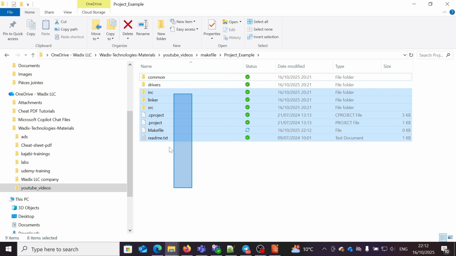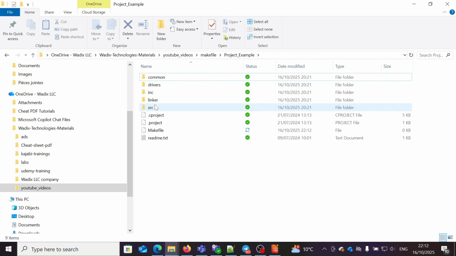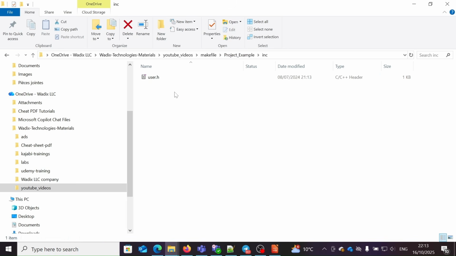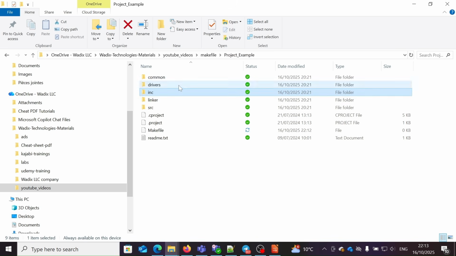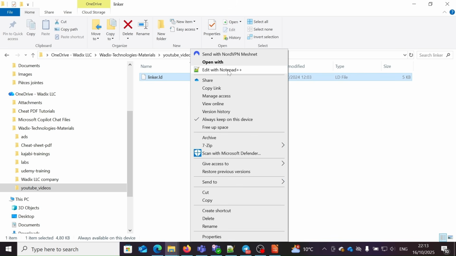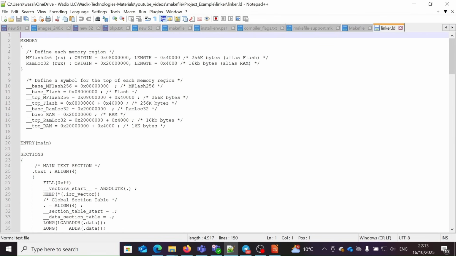Now, this is our first Makefile-based project. This is an embedded based project that is targeting an ARM Cortex-M3 based platform. Therefore, we can add basically a set of C sources as well as set of headers. Then we need to have a linker script that is specific basically to our Cortex-M based platform.